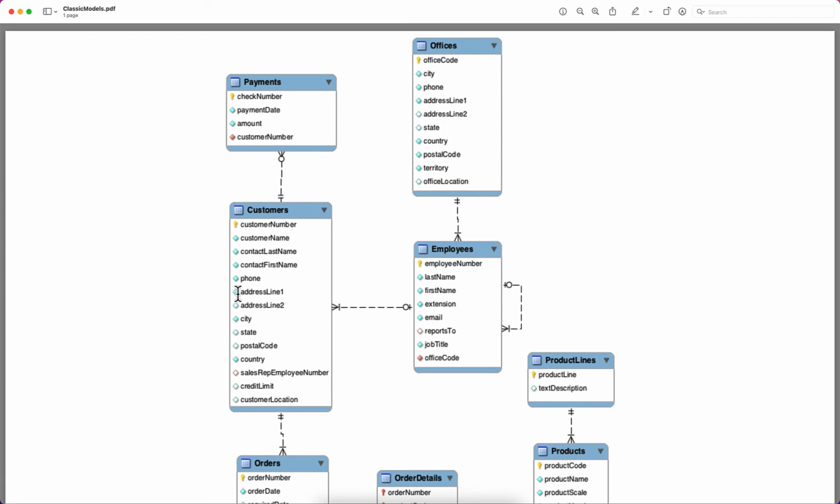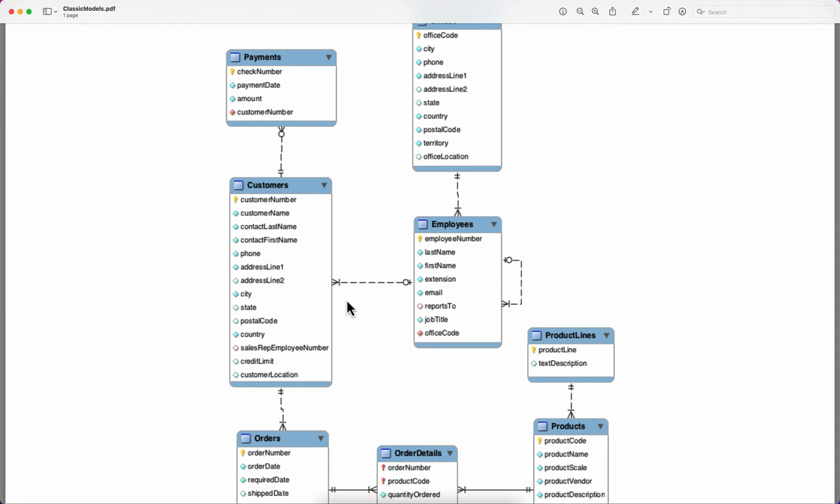Now, there are some attributes that are depicted by a red diamond, or a red-bordered diamond that is white on the inside. These represent a different type of attribute. Specifically, they represent foreign keys.